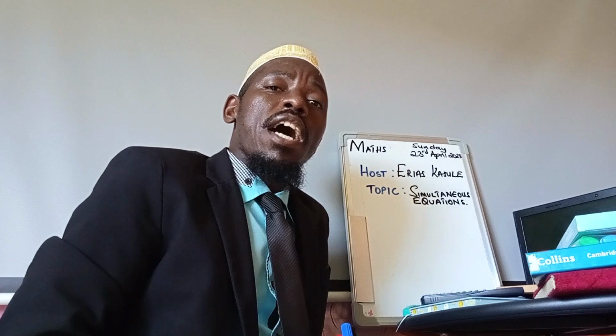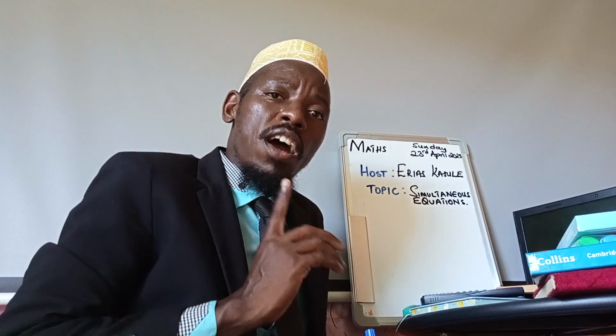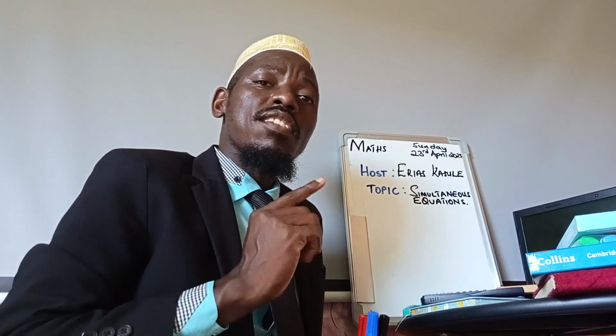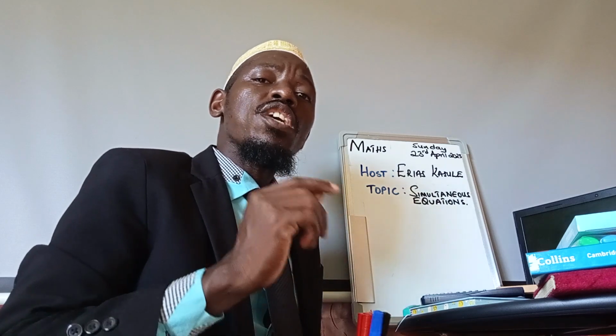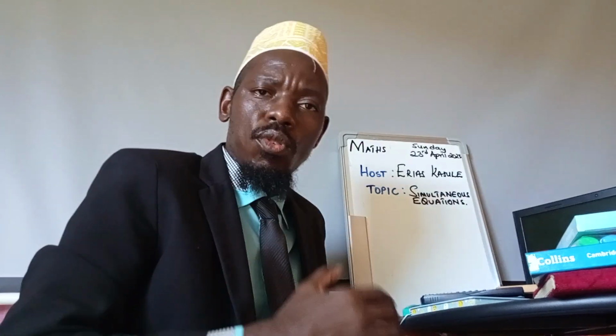Usually an equation has variables, and when we say they are simultaneous, you have more than one equation to be solved. For us to solve simultaneous equations, the number of equations must be equal to or more than the number of variables. We are normally used to x, y, z. So if I'm going to solve simultaneous equations which have two variables, let me say x and y, I need at least two equations to do that.